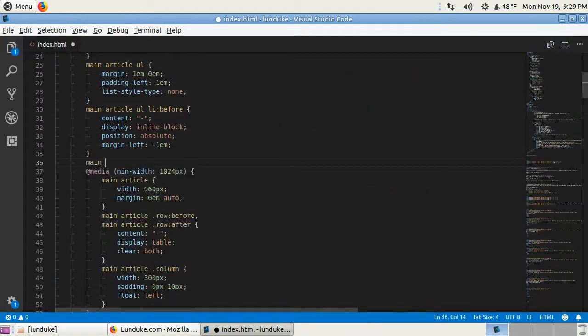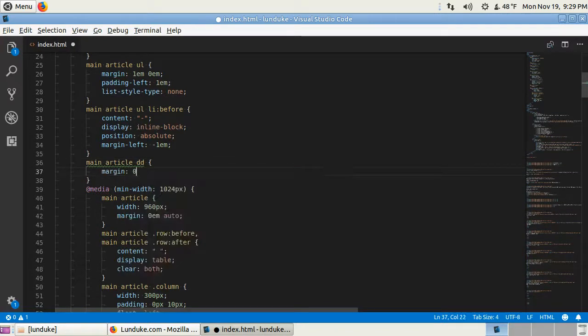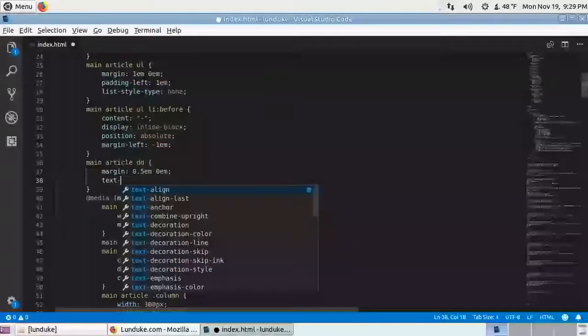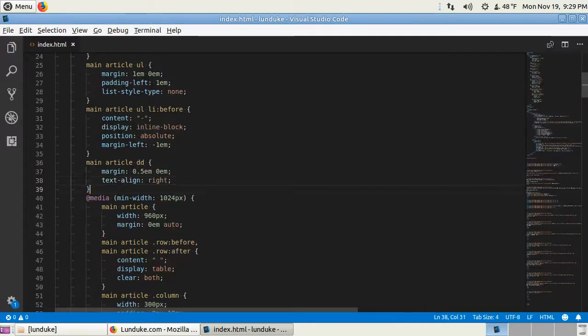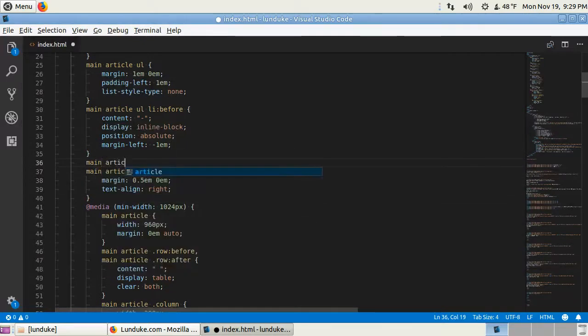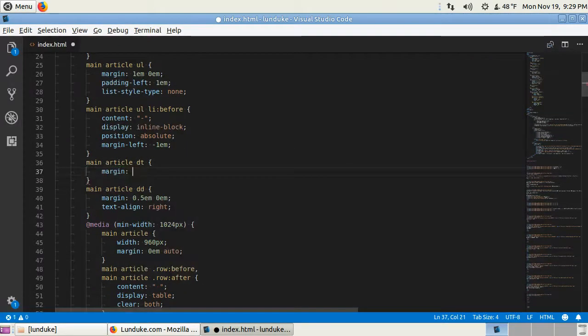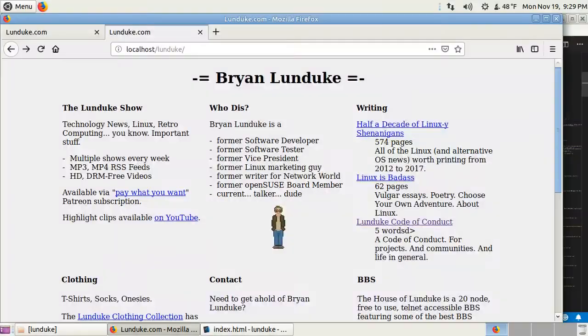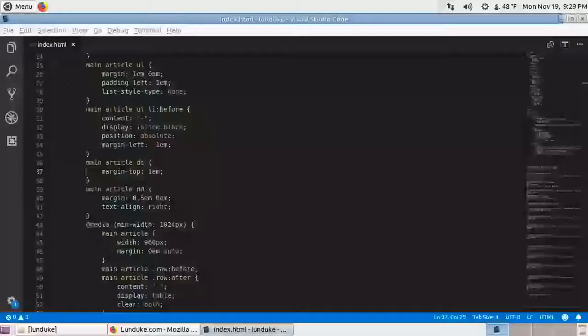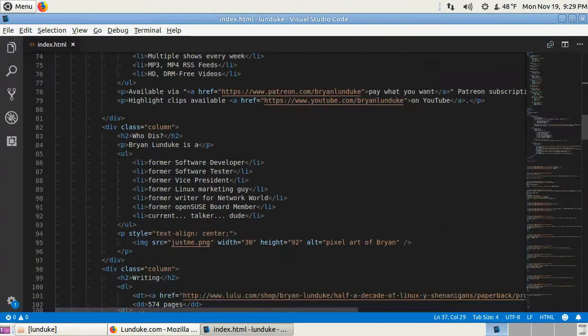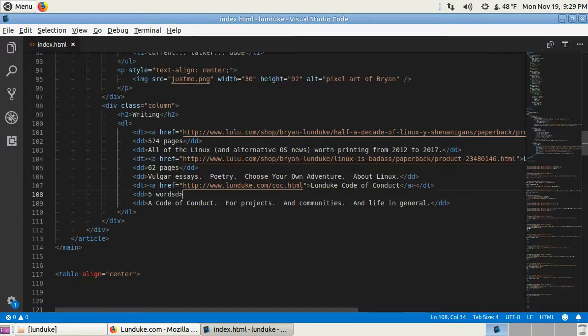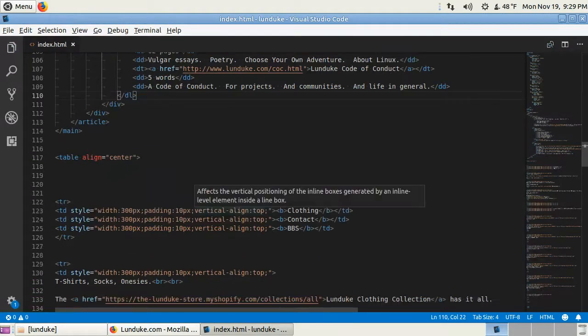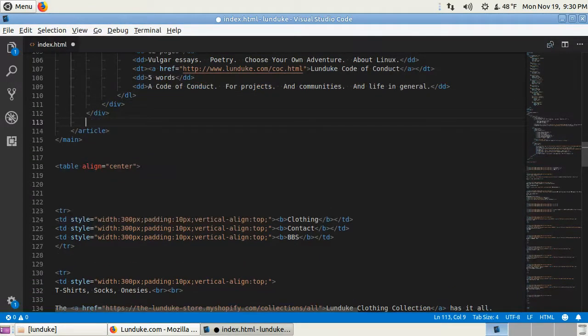So I'm going to come back up here to the CSS, and we can start styling the definitions to have them aligned to the right and have a little bit of margin in between each one. And then we style the terms to have additional margin above, so that they're more closely visually connected to the items below than the items above.